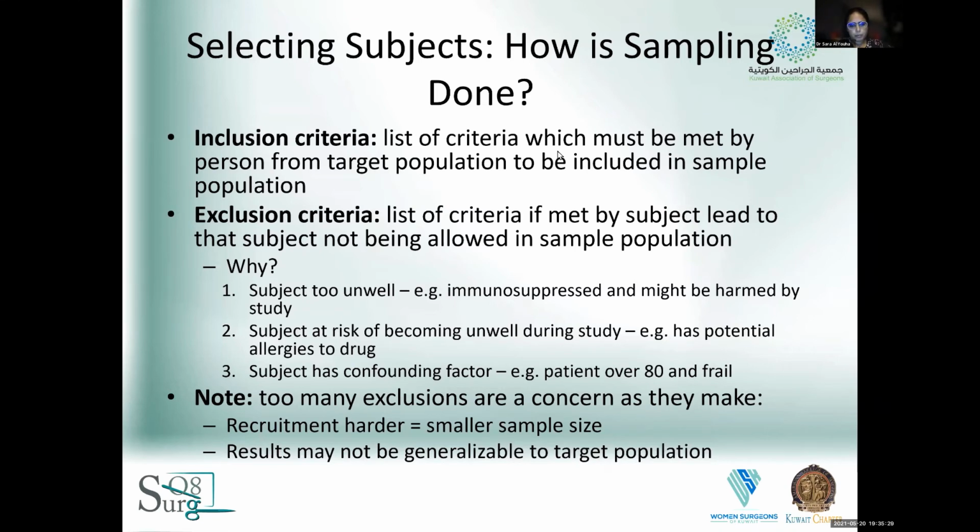However, just make a note that having too many exclusions can be concerning. One, practically speaking, they make recruitment harder, okay? If you end up with multiple exclusions, then your sample size just keeps on shrinking. The second issue is you might not be able to generalize your results from your sample to your target population. If I am focusing my study on adult patients between the ages of 18 to 30 who have no comorbidities, but my patients are actually sick patients in their 60s with multiple comorbidities, I can't translate this to that. So it's just something to bear in mind. You have to find a sweet balance between both extremes.